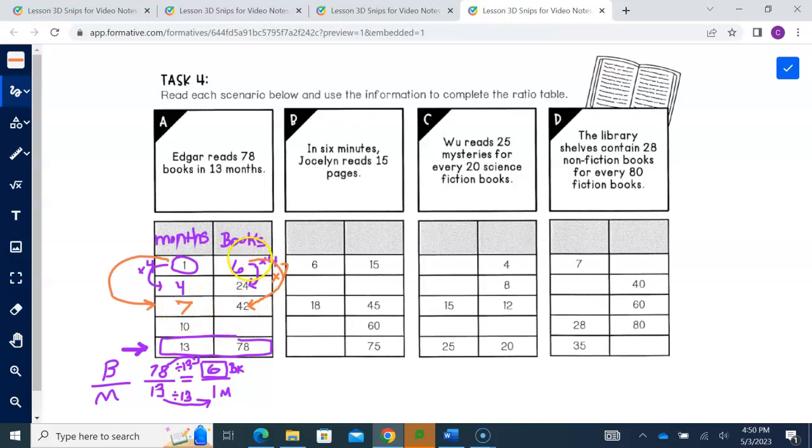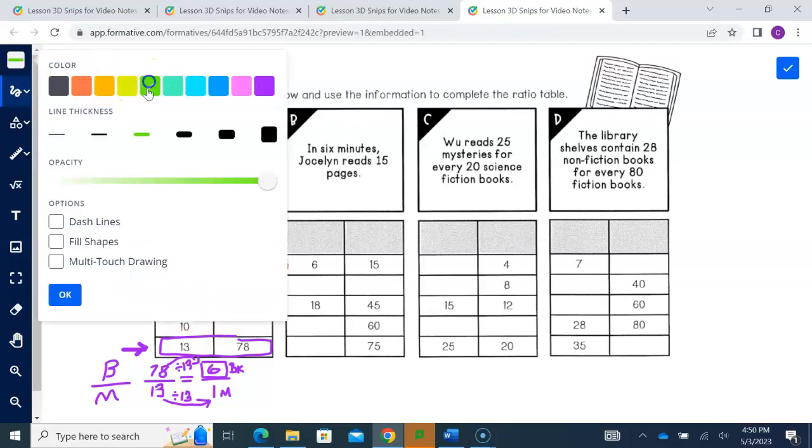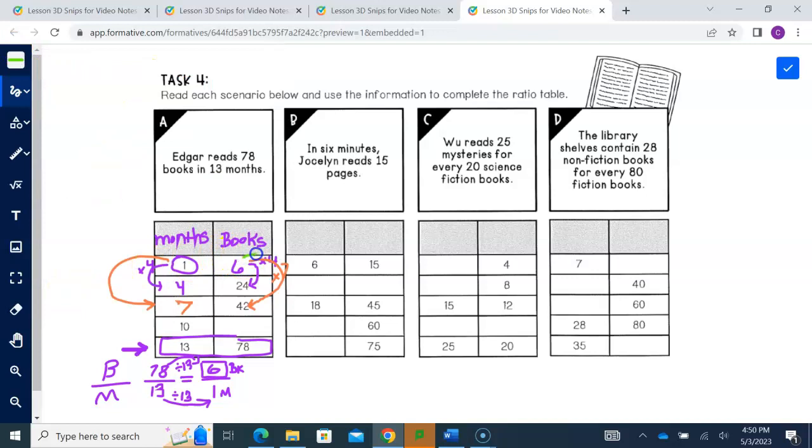Okay, and now we're going to look at this next one. And we've got a 6 to we don't know what. But we know we scaled the 1 up 10 times bigger. So since we went up 10 times on this ratio, we got to go up 10 times on this ratio. And we get 10 times 6 is 60. And we've completed that table without actually having to write all our ratios down, just using our table and our basic fact knowledge to try to scale those up.